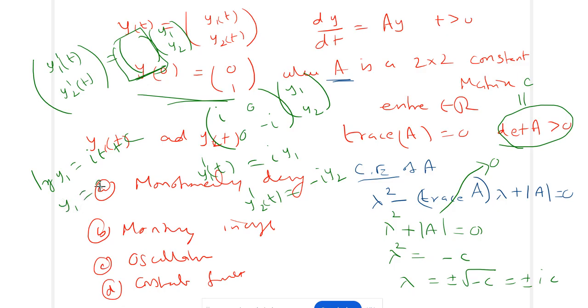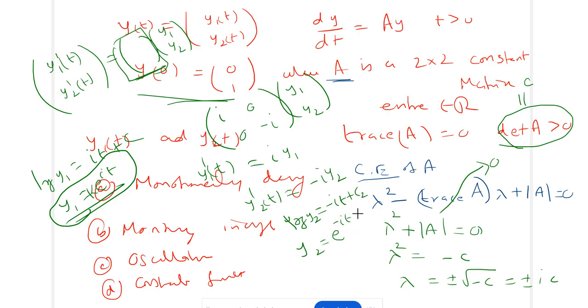So y1 equal to e power it, k e power it, y1 equal to the same way minus i y2. So y2 of t divided by y2, log y2 equal to minus i dt, that is minus it plus some constant c2. When you take exponential on both sides, y2 equal to e power minus it times e power c2, some k2. This is your solution y1, y2.